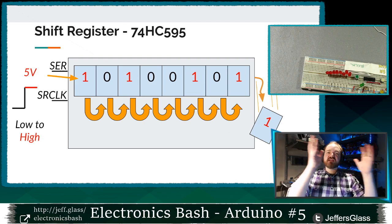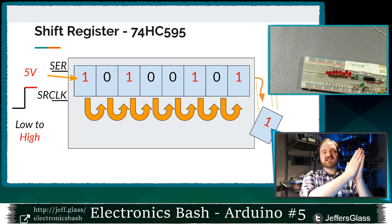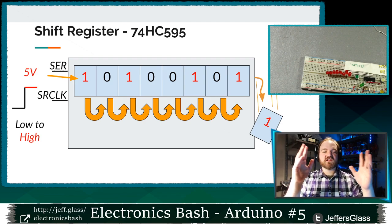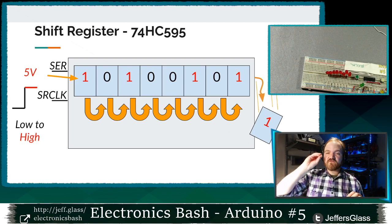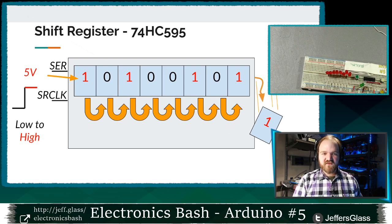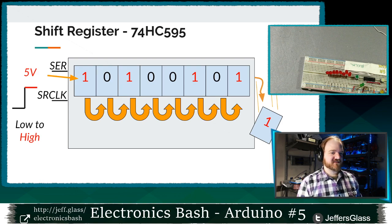So as we continue to shift data in, we will always have the last 8 bits of data that we have shown the device when the clock goes from low to high. Any data that's left at the far end falls out the end and goes nowhere, right? That's the gist of a shift register. Questions? If you've got them, shout them out now. This is the core of what we're working with tonight in terms of hardware. So drop questions in the chat if you have them, because this is a key concept. Cool? So that's shift registers in a nutshell.